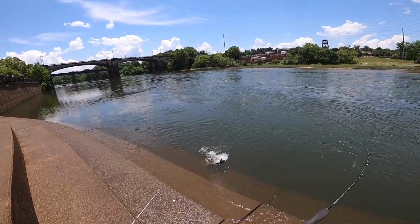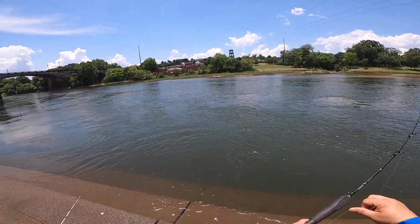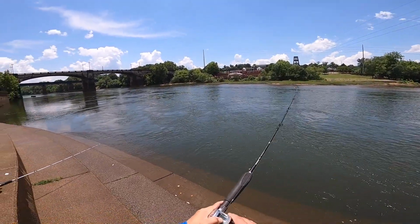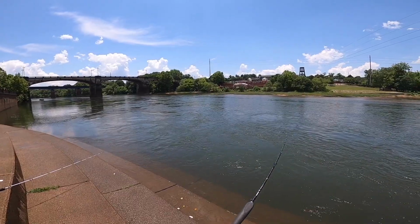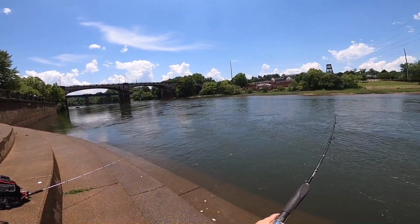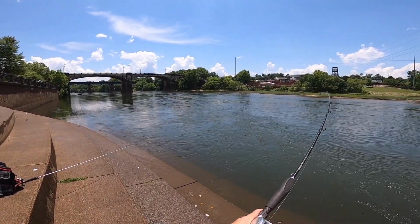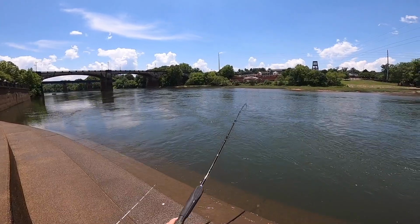Come on, buddy. I'm gonna let him run out real quick. Man. Come on, buddy. Give it up. I don't think this is a very heavy hook either. Come on, come off them stairs. He's hung on something. I can feel it. Come on.